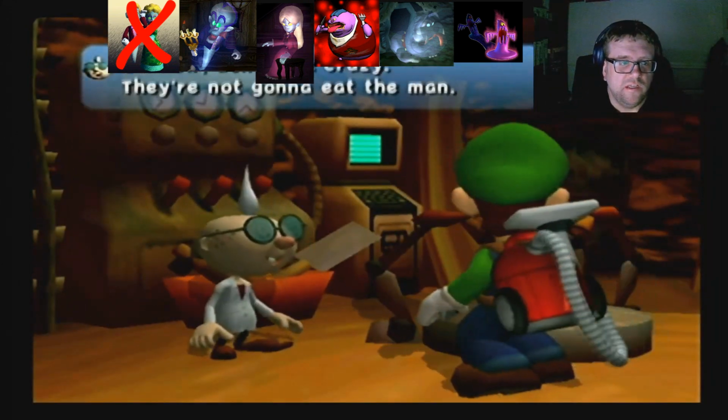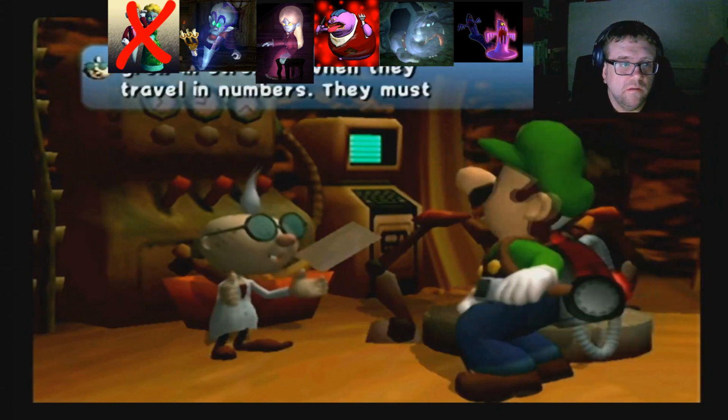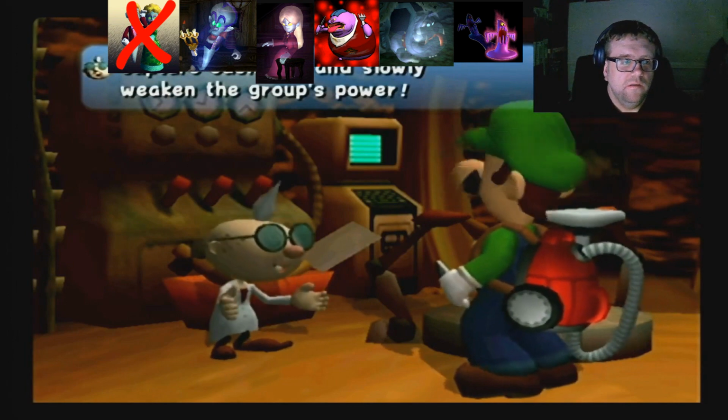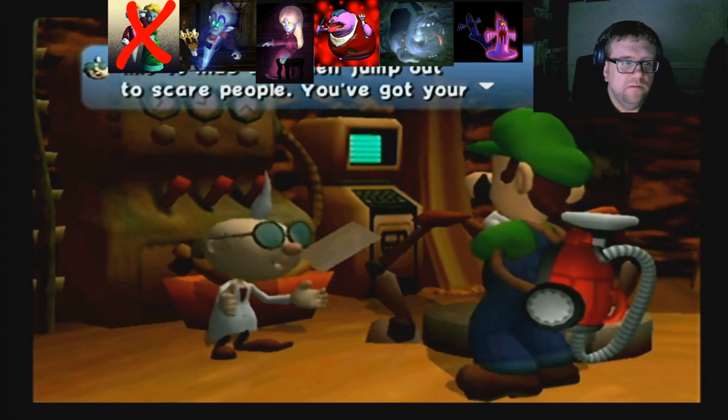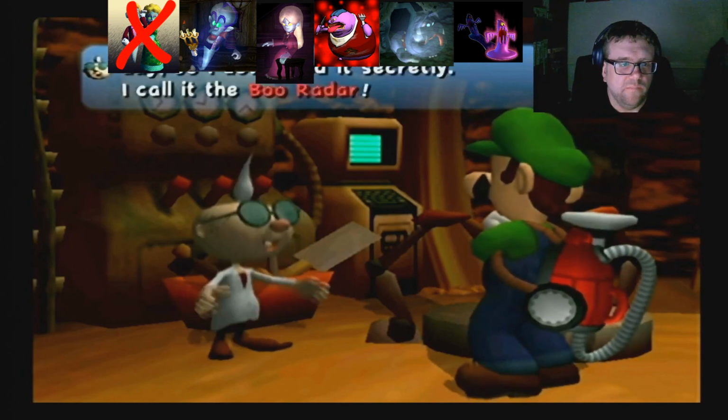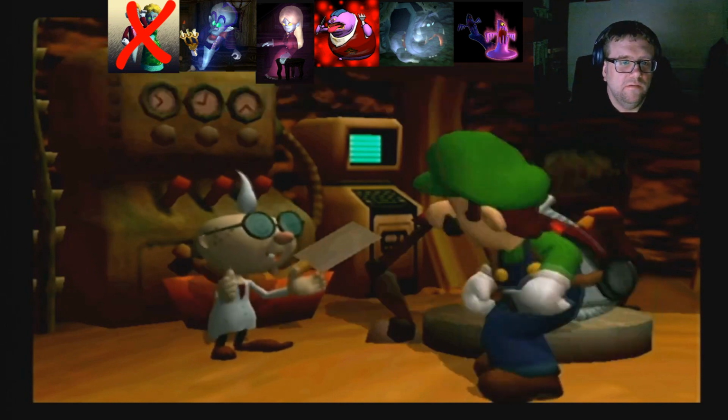Let's just listen to E. Gadd chat for a minute. Sucky sucky, yeah, that's what you do. We've seen this before. They jump out and scare you. Yes, they do. Even more horrible to detect them. The Boo radar. Hi-yay!